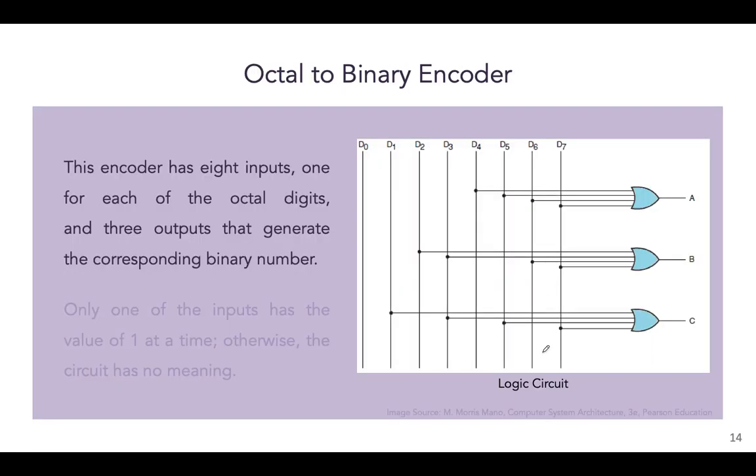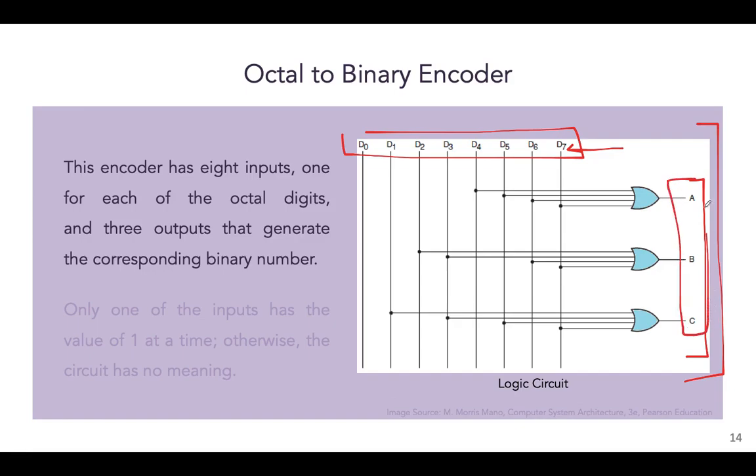Alright, so for illustration purposes, we are showing an octal to binary encoder. Now, when we learned about number systems, I'm sure you must have learned how to convert octal numbers to binary numbers. That conversion you did by hand, and this is a circuit that actually does the same thing, but by using gates instead. So we have 8 distinct inputs, and this circuit is going to give you 3 distinct outputs. So it's converting an octal number into the corresponding binary number.